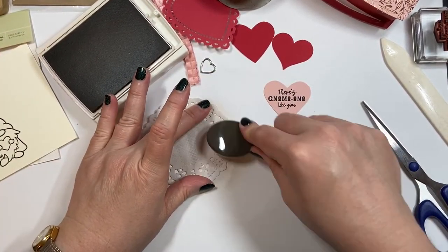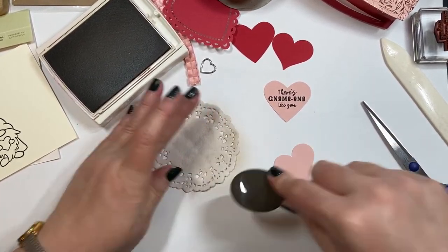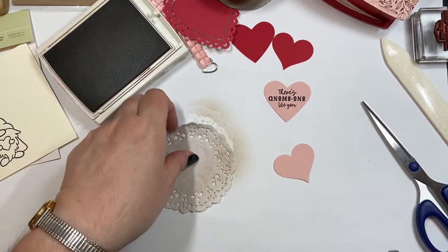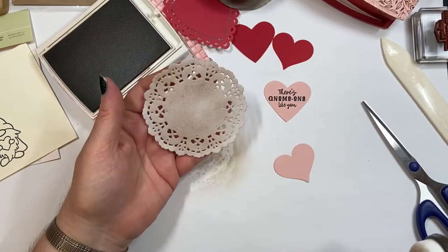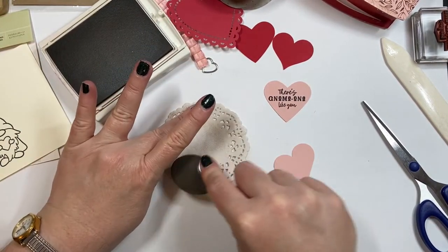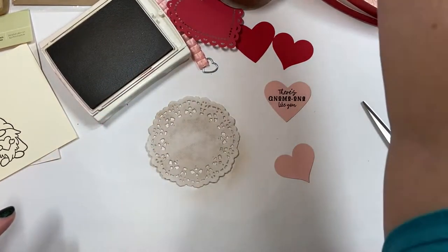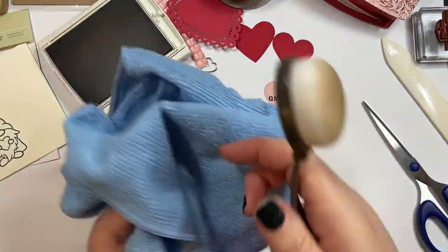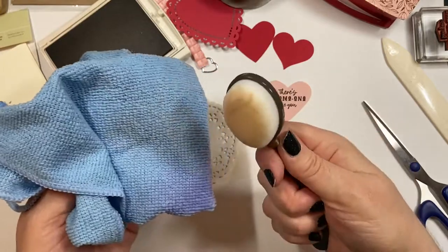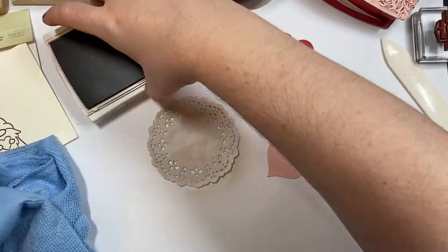All right, and it doesn't matter that I'm wrinkling it a little, because I'm just going to glue it on anyway. All right, I'm just looking at it. I think I need to get over here a little bit more. Now I have found with these, you're just supposed to rub it on a microfiber cloth, and that gets most of the color off. Nice. And then I just have them in a coffee mug.